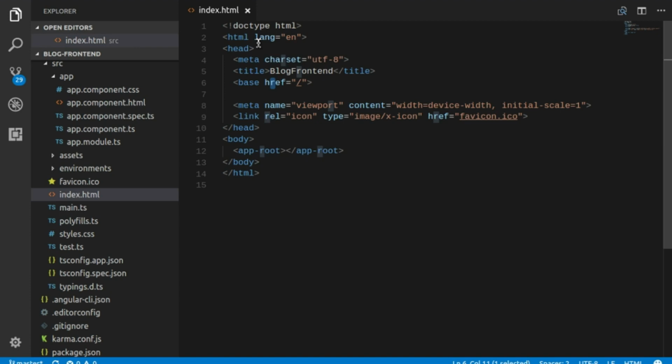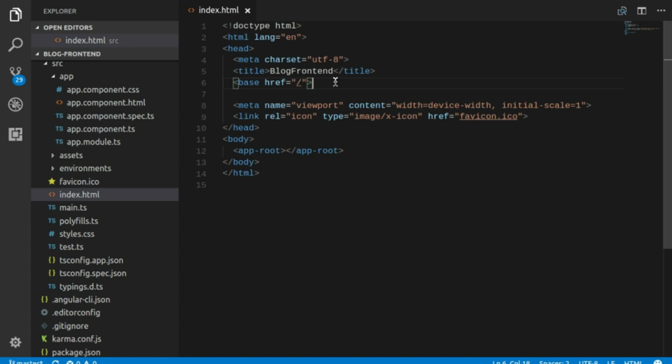So the important things to notice here are a couple of things. One is this base href equal to slash. This is quite critical. It tells us what the base path of the application is. Right now we are setting it to slash, so whatever the name of our server is, which in our case is localhost 4200, then slash, that's where our application will be. You can change it according to your needs, but since you are at a very beginning stage right now, just learning the basics, I would recommend you not to change this at all. Or even this file for that matter.